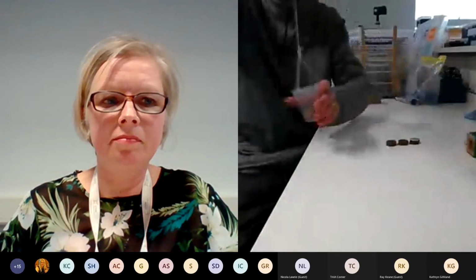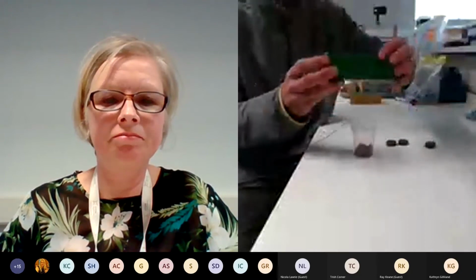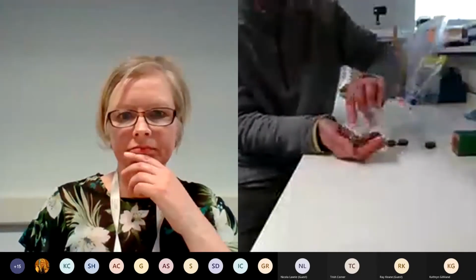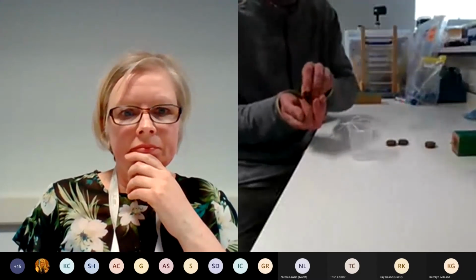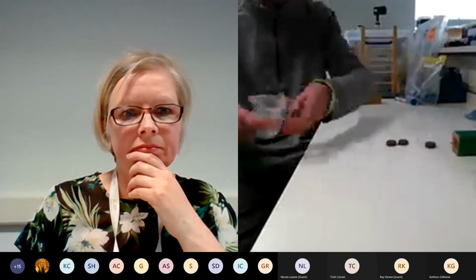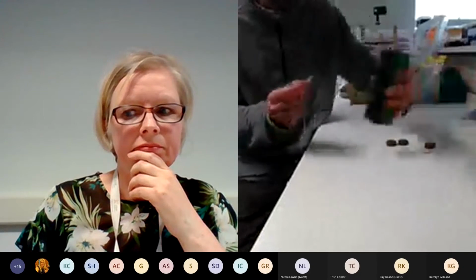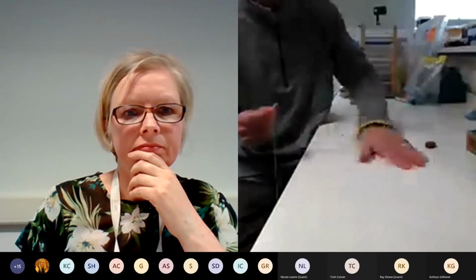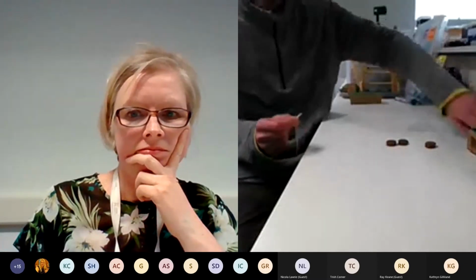Just about starting to go there. So I won't flog a dead horse, as it were. Obviously, you can test it on every single surface. You can get data, you can get numbers about the amount of coins that you're having to add to the beaker. The more coins you add, the more weight you're applying down here, which is applying more force to the block. So then you get a measure of how much friction there is between the different surfaces and the surface of your inclines as well. You can investigate that.